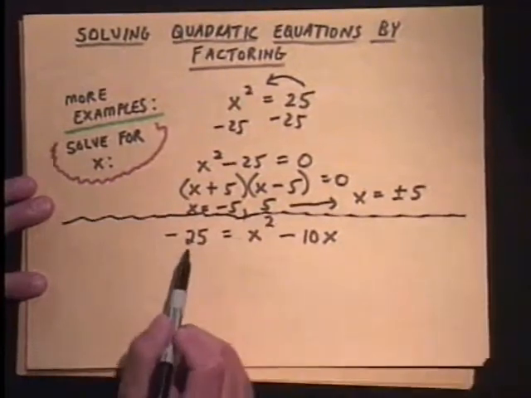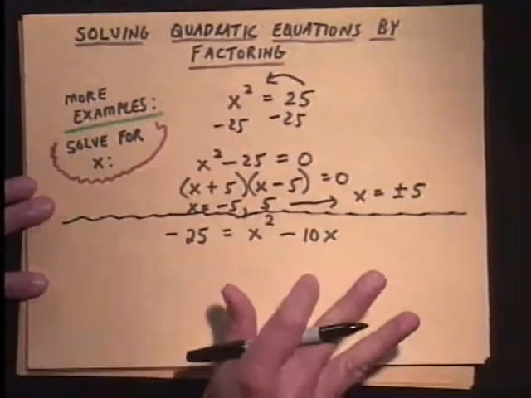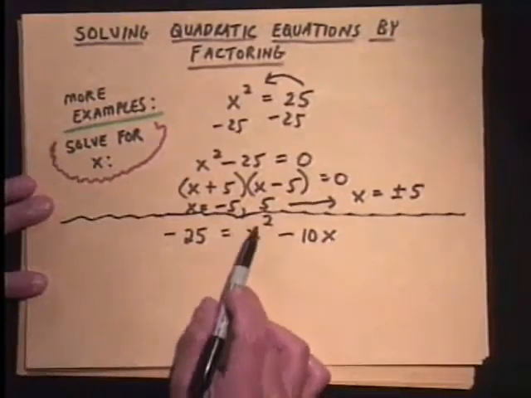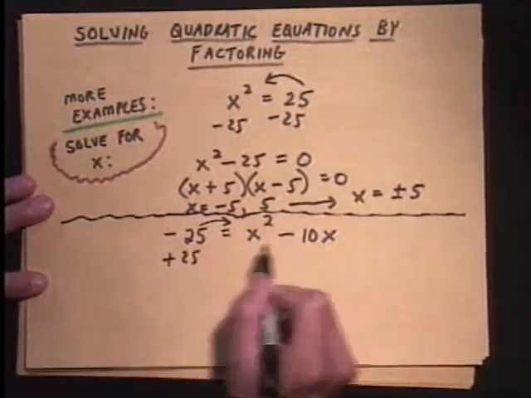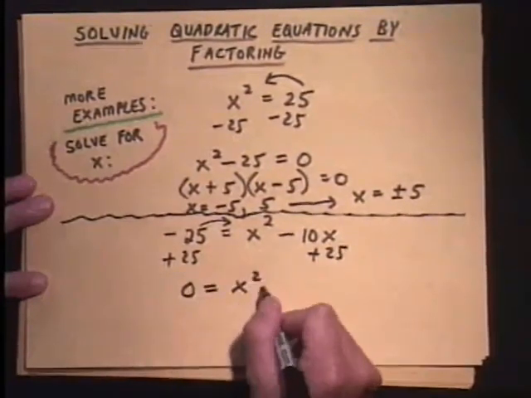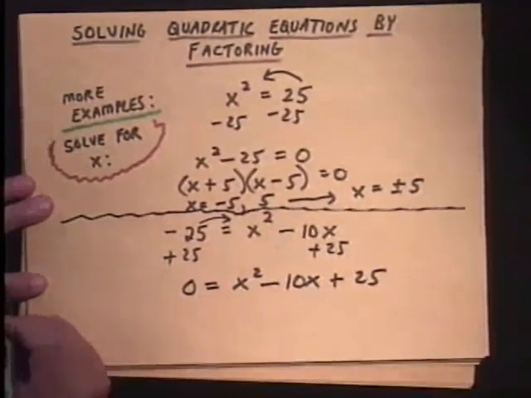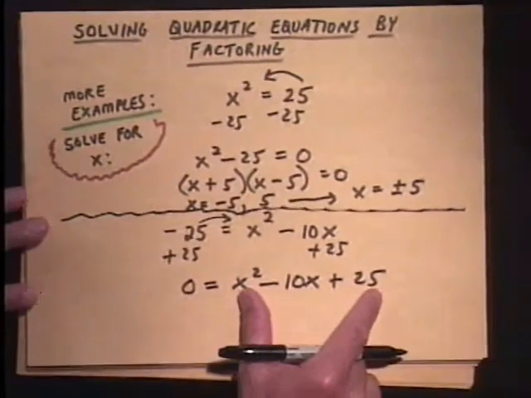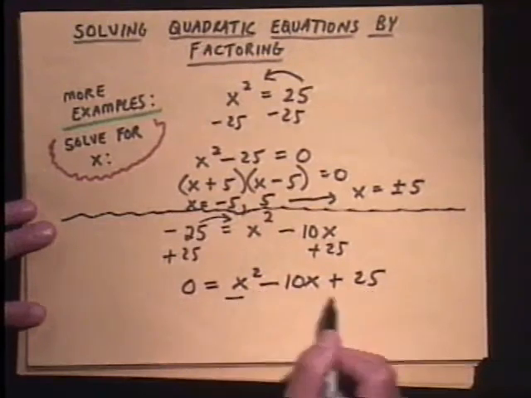And now here, I put the x's all on the right side of the equation. Are you panicking out there? Don't. Let's get it equal to 0. Now, since that's a nice positive number in front of that x squared, I'm going to move the 25 to the right by adding 25 to both sides. So that's going to leave me 0 equals x squared minus 10x plus 25. And look what we have here. The first and last terms, perfect squares. The old friend, the trinomial square, it looks like.